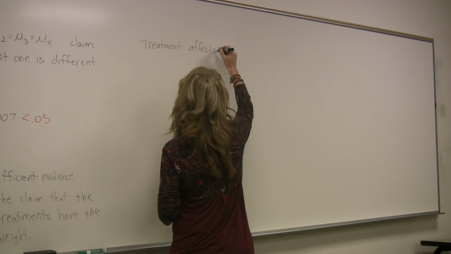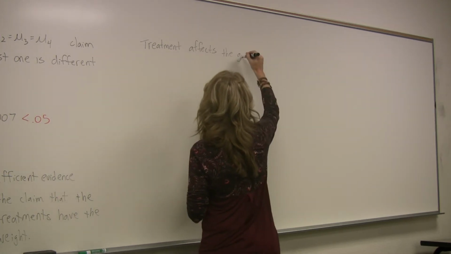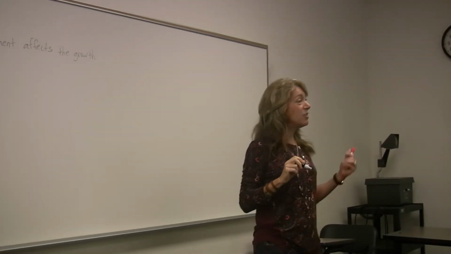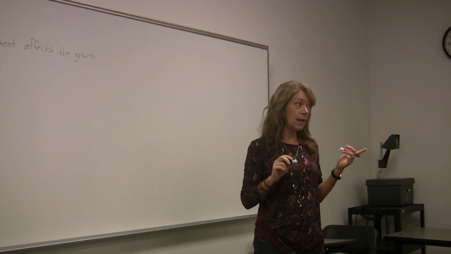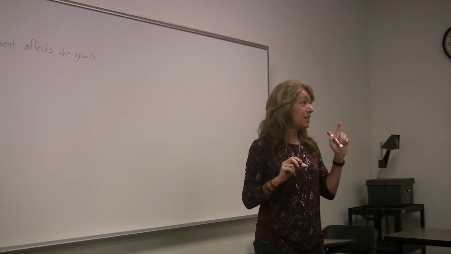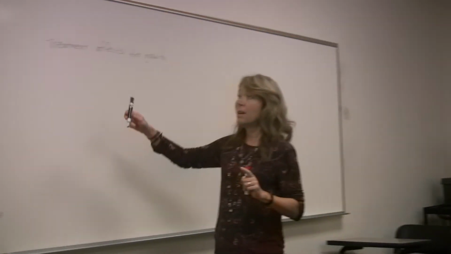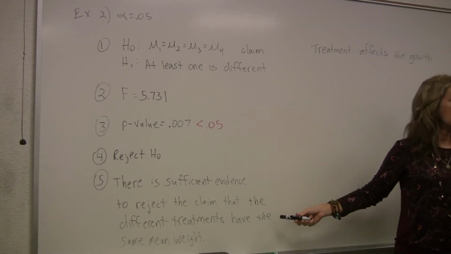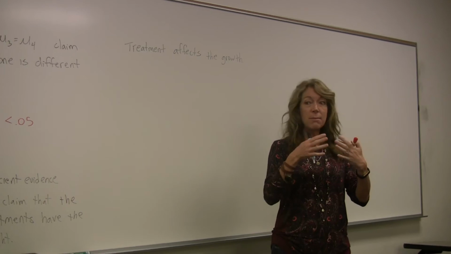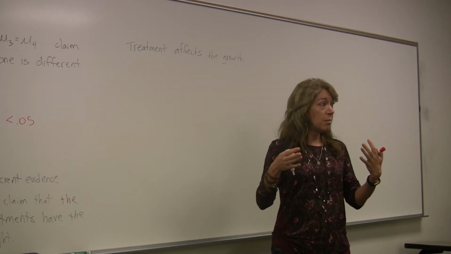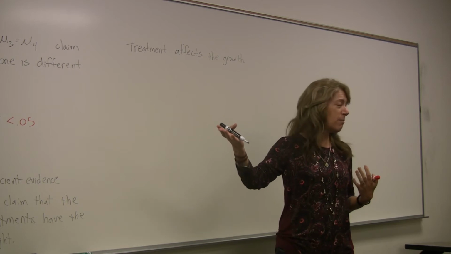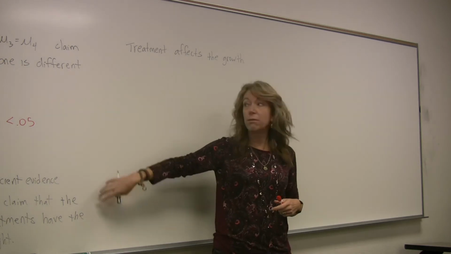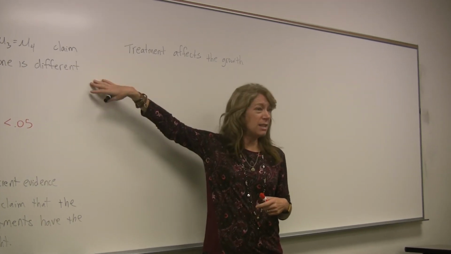So it grows with fertilizer, then it goes a little bit more with irrigation. I like what you said, except for the reading the table part. Just looking at the table, it might look like there's a difference, but looking's not enough. So I agree with what you're doing, combined with the actual test, which concluded that we have evidence of some difference. Yes, we have enough evidence, because sometimes the table will look like there's a difference, but then you don't know if it's enough. Similar to the first one, they might have looked different, but there's not enough. So the answer is yes, because we rejected H0. We rejected that they're all the same. So we have evidence of some difference.